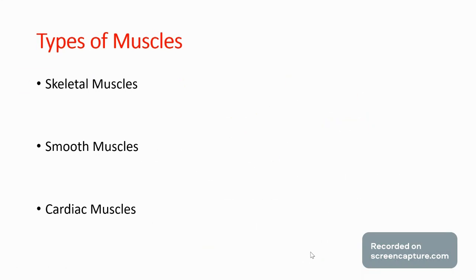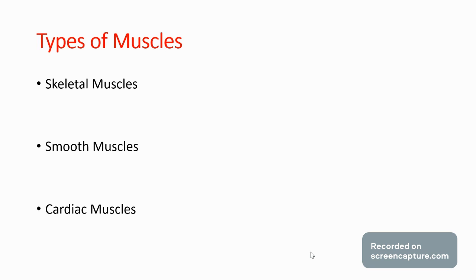One, skeletal muscles. These muscles are also known as striated muscles, and they are voluntary muscles also. As they are under our control, they are voluntary muscles. They are striated because, as far as the structure is concerned, they show striations in the form of dark and light bands. These skeletal muscles are named so as they are connected to the skeleton, that is, to the bones. Smooth muscles are also known as non-striated muscles because they do not have striations, and they are involuntary in function. They are present deep inside our body.